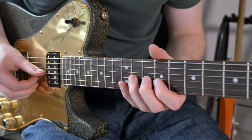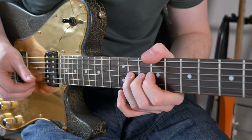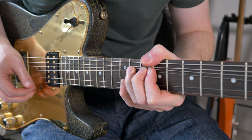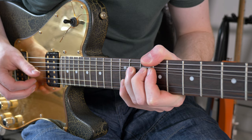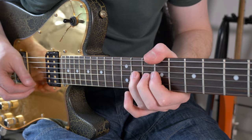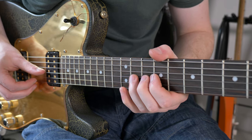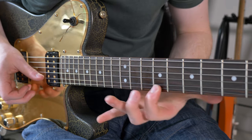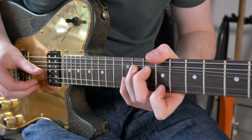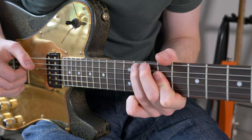Now we're going to go to the C-sharp minor pentatonic, and the notes we're going to play really give off an E major flavor. We're bending up 11 on the G, we've got 12 on the high E and then 12 on the B — people will know that if you're a Zakk Wylde fan like me. Then instead we're going to go to 9 on the high E, back to 12 on the B, let that down, and resolve on an E major triad.